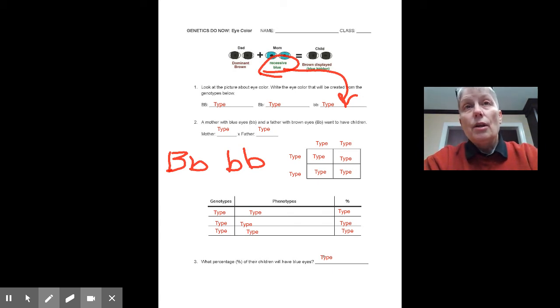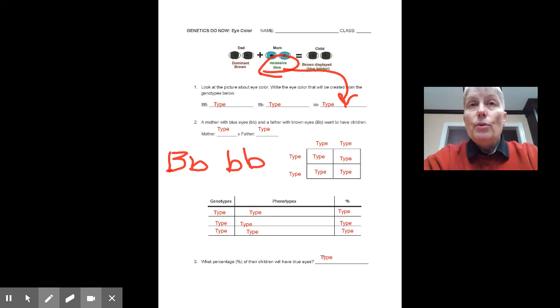If they have 10 kids, they could all be blue eyes. If there were 10 kids, they could all have brown eyes. Why do I say that? It's not exactly the same number each time. It's a percentage. It's a possibility each time. So there's a possibility every single time they'll have brown eyes, and a possibility every single time, or 50% of the time, it'd be blue eyes. But it just depends on how the genetics mixes up from the gametes, whether or not you have brown eyes or blue eyes. Okay, now we've done the eye color one.